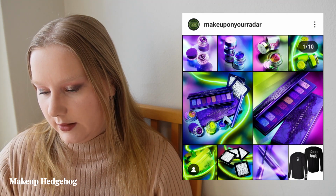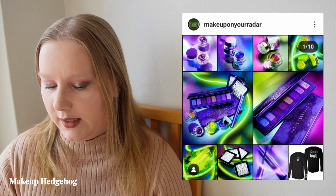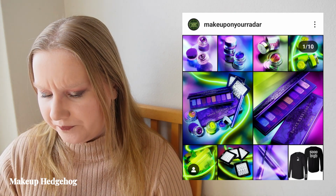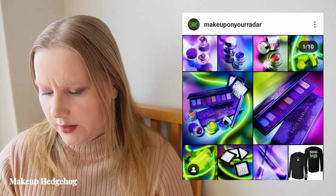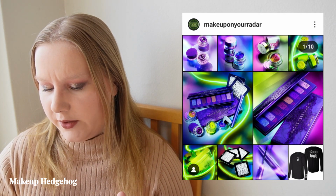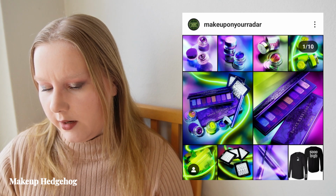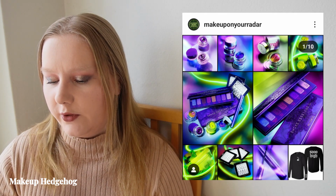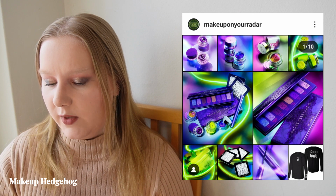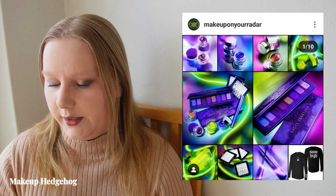And what's the name of the eyeshadow palette? Was it Purple Haze? No, it's just called Smoke Sessions 2, and there also seem to be some liquid eyeshadows, or are those actually powders? Gel eyeliners. Okay, no, the gel eyeliners are the two, the very bright acid green one and the purple one. But I can't exactly make out from the picture and description whether the other two products in pots are a creamier eyeshadow, or jelly eyeshadow, or powder pigments, but those are also included. And then I think there's some merch also included in this one.